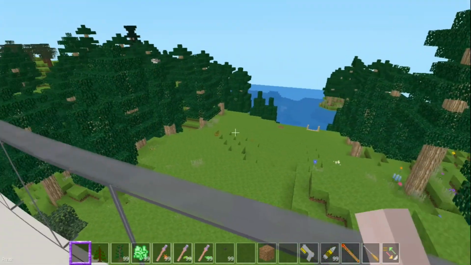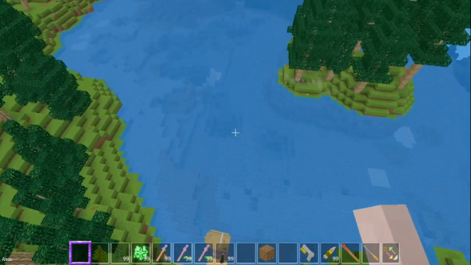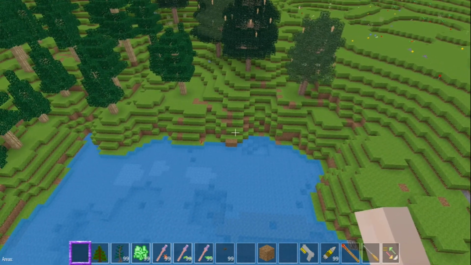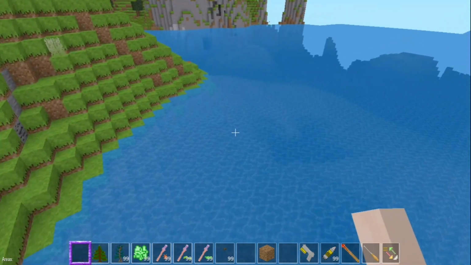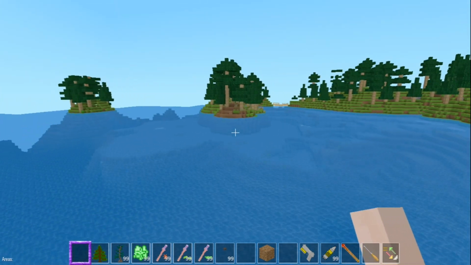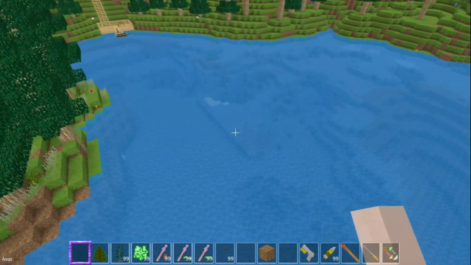So this is how I did most of my landscaping over here by using Worldedit. These were the dome command, and I showed how I did that on the video I did for the landscaping. I showed how I made that little island there.